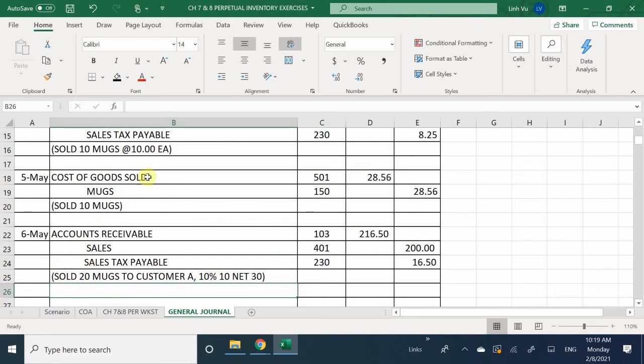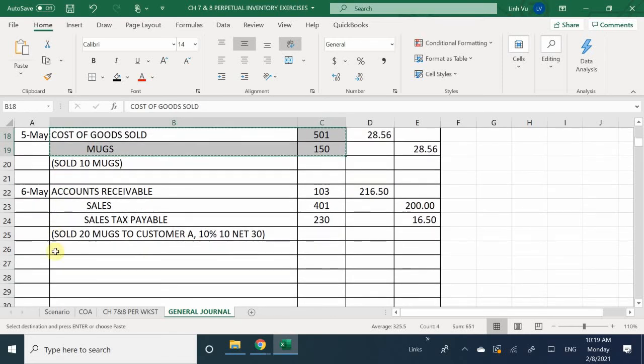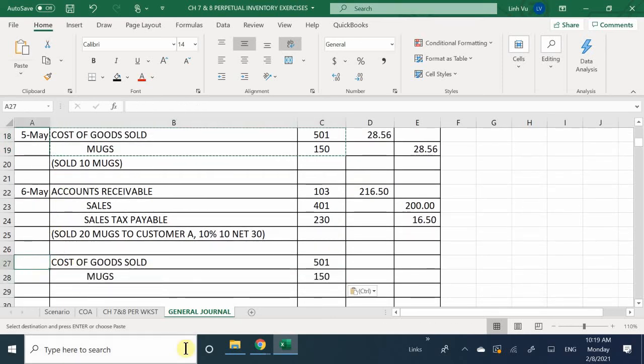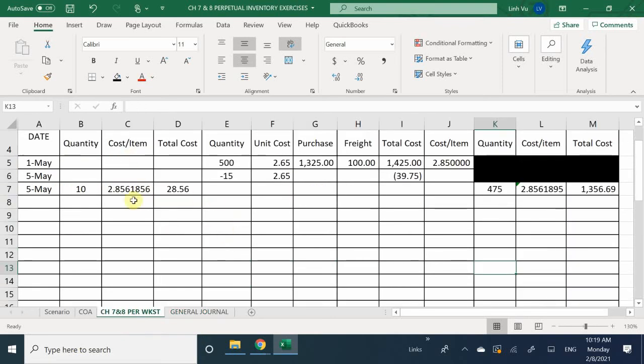Okay, now that I completed my sales, what else do I also need to have here as well? Cost of goods sold. Yes, so I'm going to save some time here. We also need to calculate our cost of goods sold because we actually don't have the cups anymore, right? We got rid of them, right? Because we sold them and we sold them on account. So here we are, cost of goods sold and mugs. So I am going to go to my inventory worksheet and let's go ahead and solve for this.